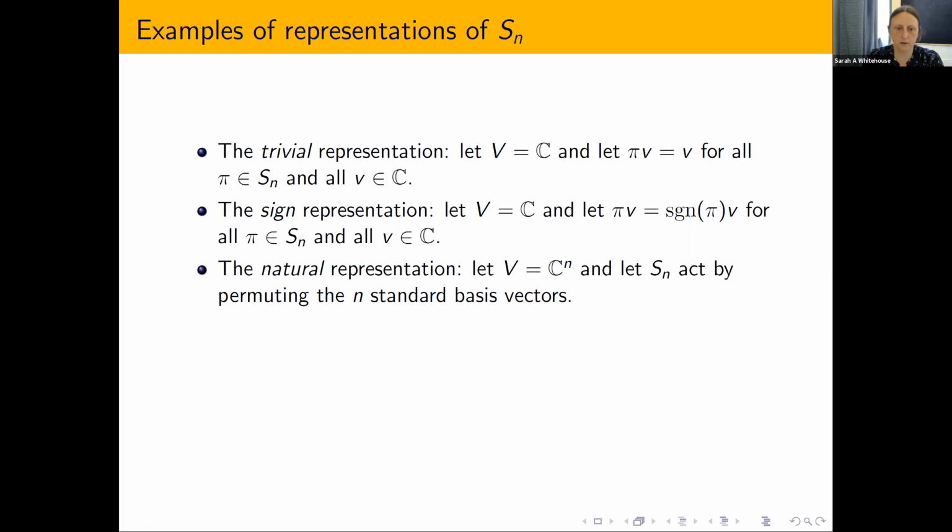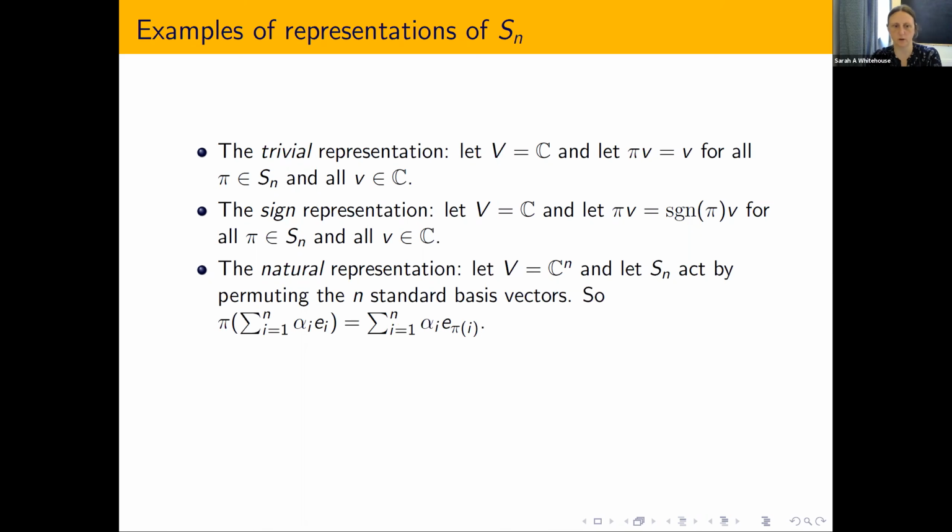Okay, here's another thing that's specific to the symmetric groups. It's really bringing in the defining properties of the symmetric group. This is called the natural representation. What we could do is take a vector space of dimension n and let Sn act by permuting the basis vectors, permuting those n directions that you have in Cn.